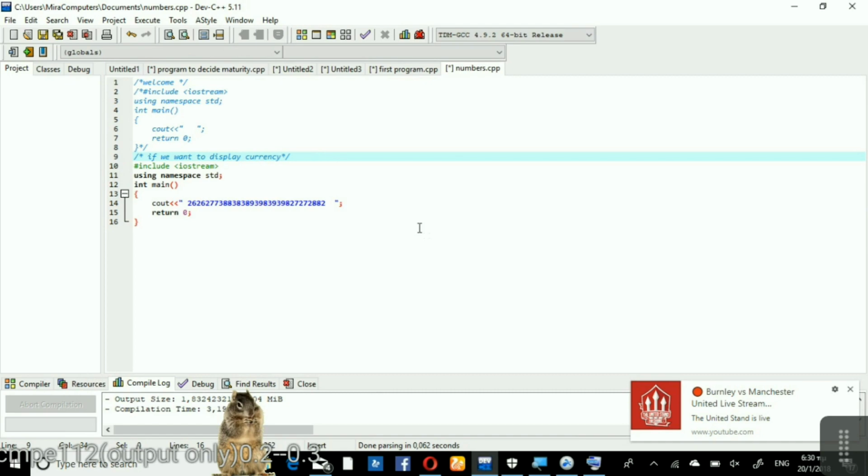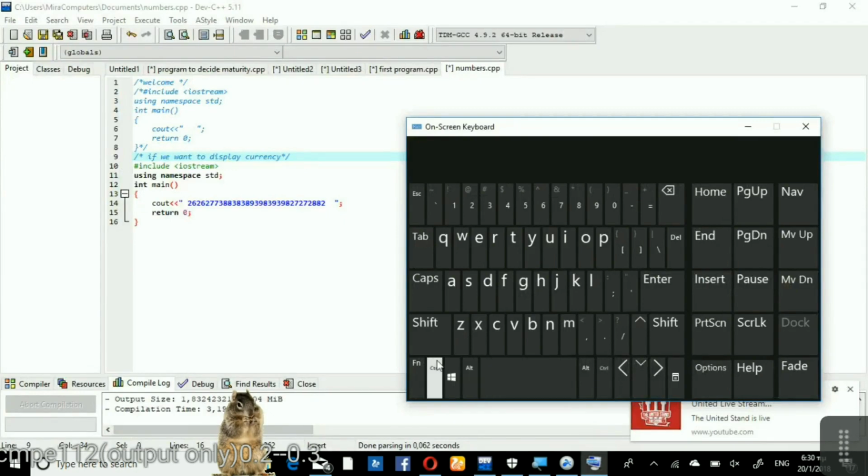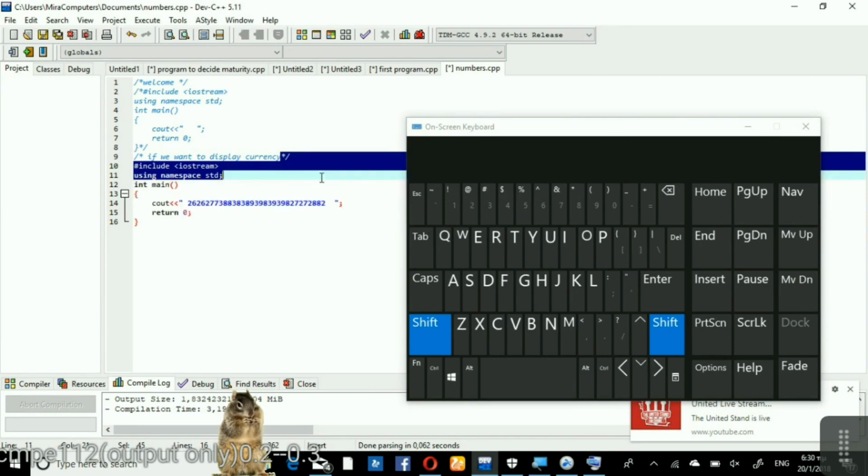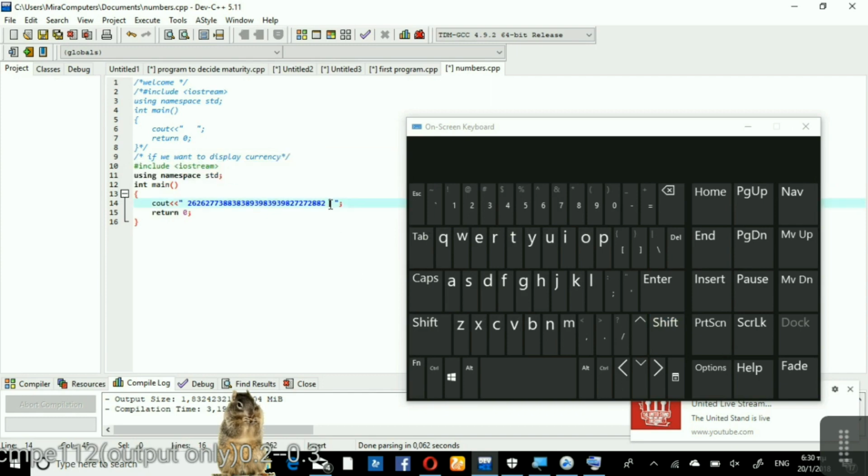Let's do currency. You can write a dollar, you can write euro, you can write naira, you can write any currency in C++. You can tell the computer to display the currency. So basically in this tutorial there are two things I'm going to be focusing on.